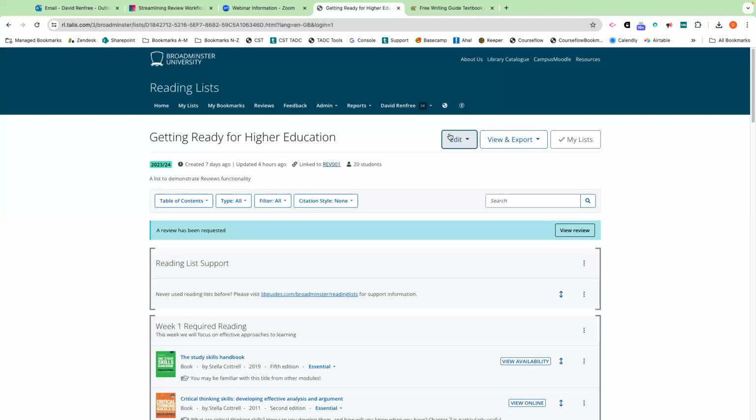The final workflow option we have, and to my knowledge, we've only got 2 universities using this, is that you don't actually allow the academic to publish a list at all. All that they can do, when they have finished making their changes to the list, is click on Request Review. As you've probably guessed, that generates a review within the reviews area of Talis Aspire. The list will not go live until the library has completed the review and clicked on publish. So that really gives you ultimate control from the library's point of view, in that no changes that an academic makes will be visible to a student until you, the library, have okayed them.